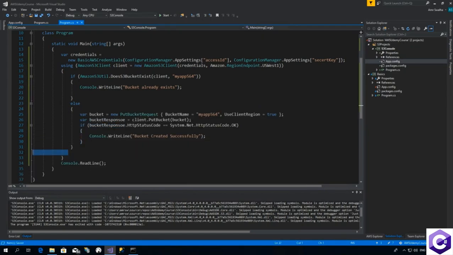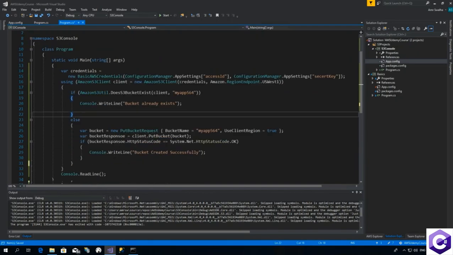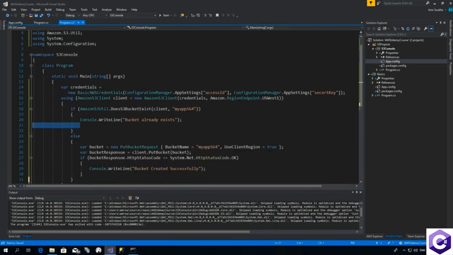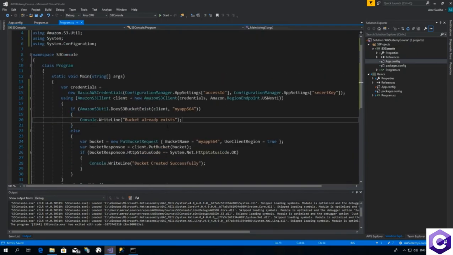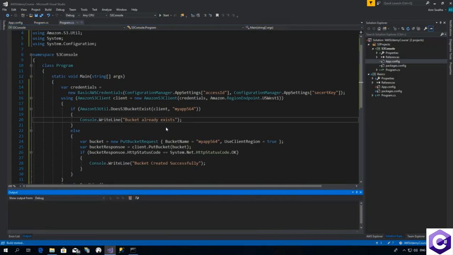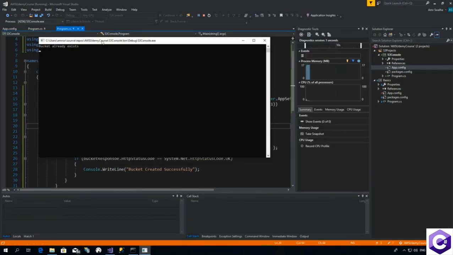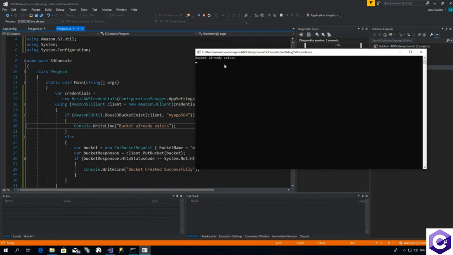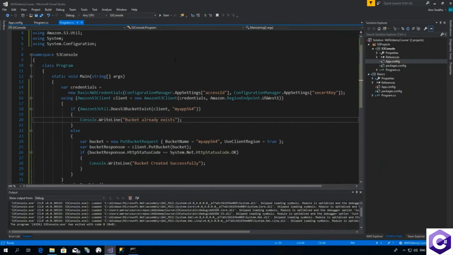So now if I go and run this code, it will not create a new bucket for me, since this bucket already exists with the same name. Notice that we are getting this message which indicates that this bucket is already created inside our own AWS account.